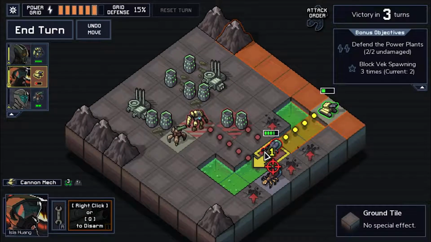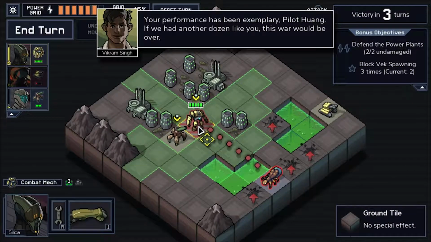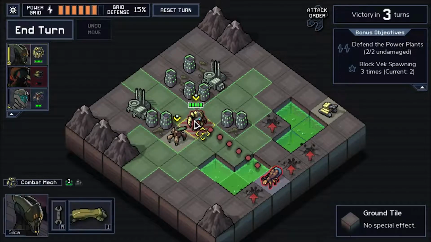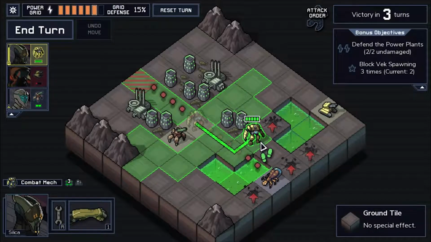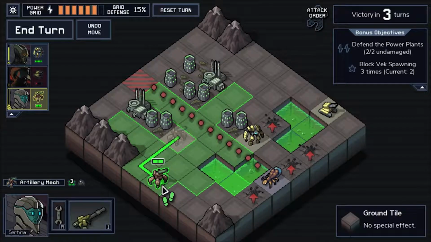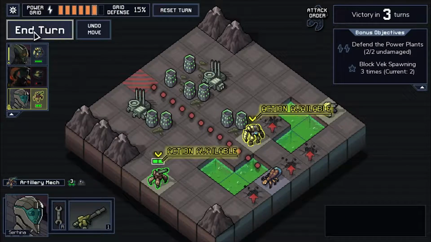Let's go for that. Let's knock him over. Still need a repair on him, big time. Alright, we can avoid all damage. Unfortunately, can't knock him into anything. We don't have the dash ability yet, so... Alright, let's position some things. Like so. The cannon needs to avoid all damage, and we need to block 1 more Vek.